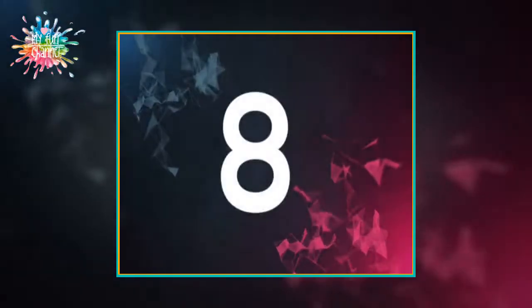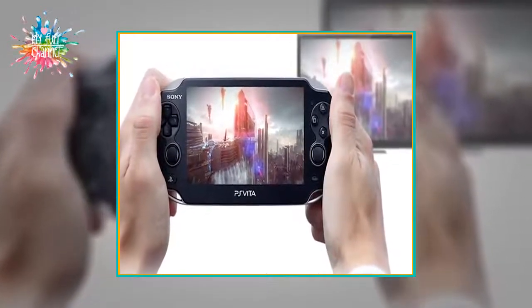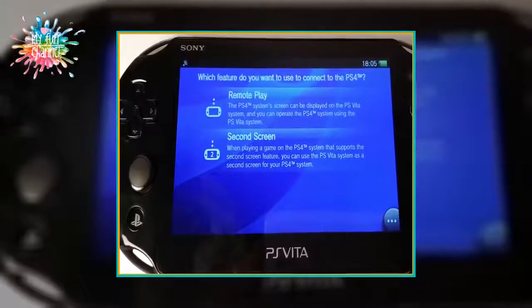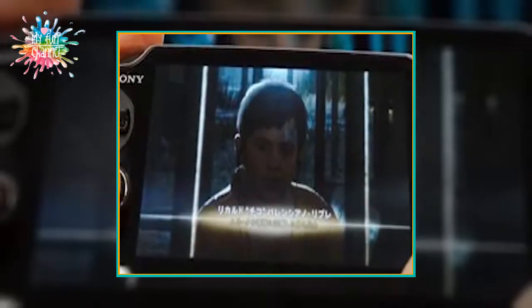At number 8, did you know you could use a PlayStation Vita as an extra DualShock controller for the PS4? Well, now you know. Yeah, the Vita has a lot of tricks that work with the PlayStation 4, like second screen and all that jazz. But if you're in a bind and you have somebody else that wants to play couch co-op with you, and you don't have an extra DualShock 4 controller because they're so expensive, use your Vita.